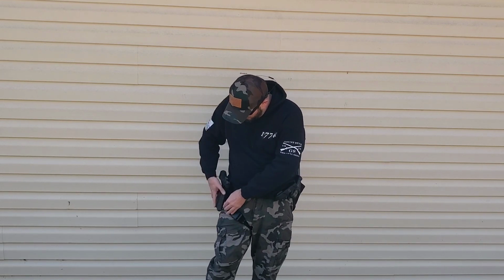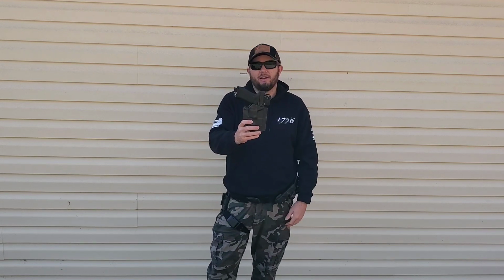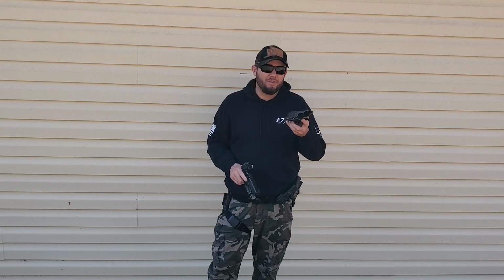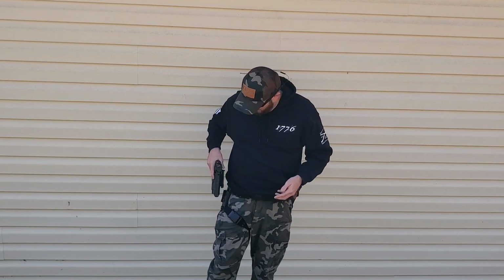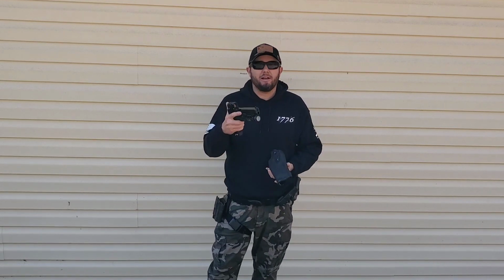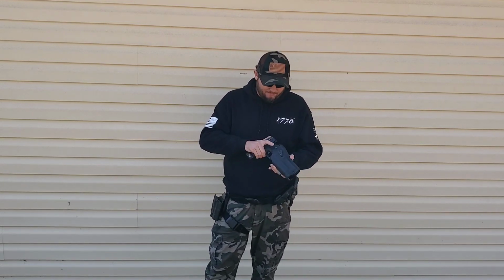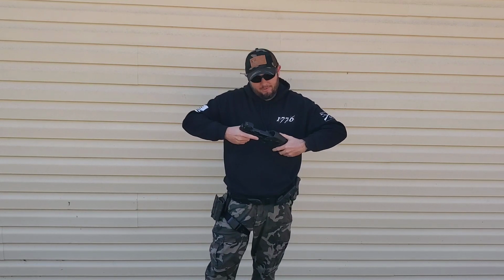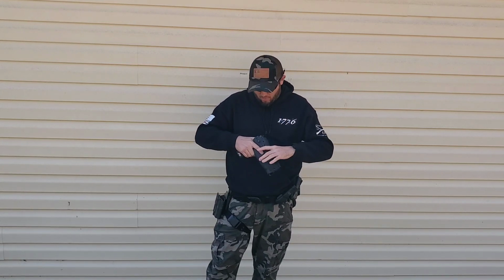Always has to be at least one. You may notice that I'm running the gun right now in a T-Rex Arms Ragnarok. This is a really good holster if you want something passive. I generally don't really like passive holsters, but that is just my preference. And my one complaint is this won't fit in my Safariland. It will go in if I force it, like it didn't quite lock in. I have to really force it. Obviously that is not going to work.